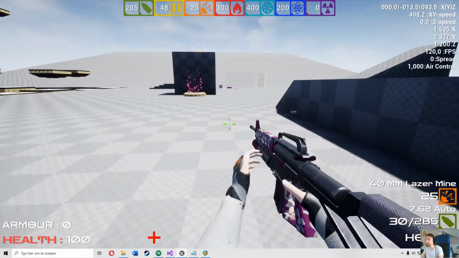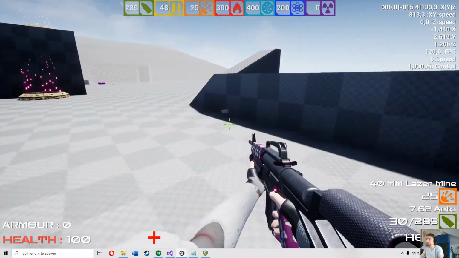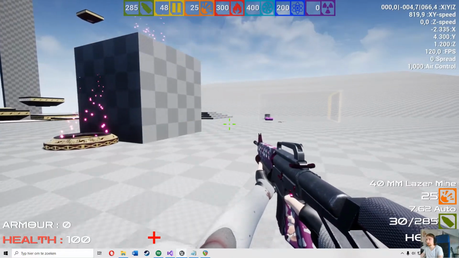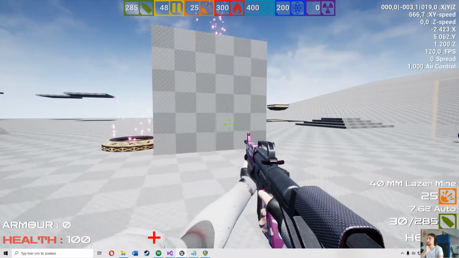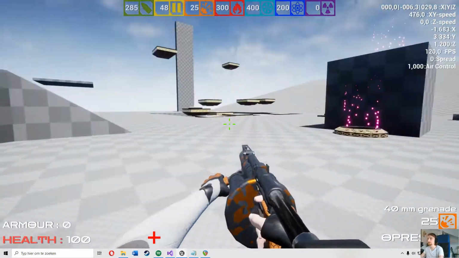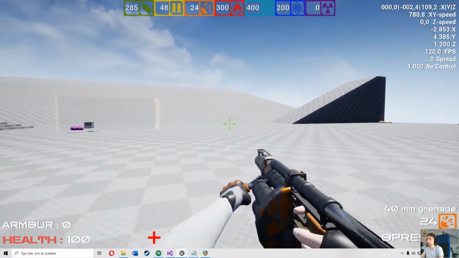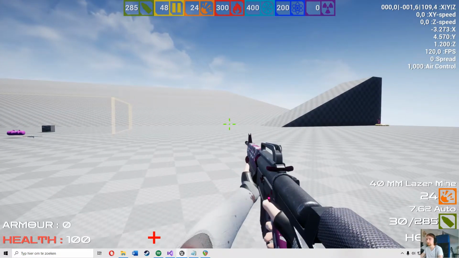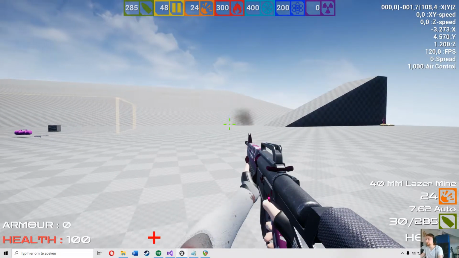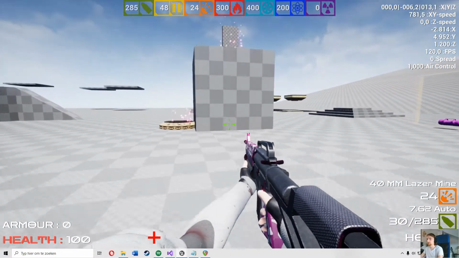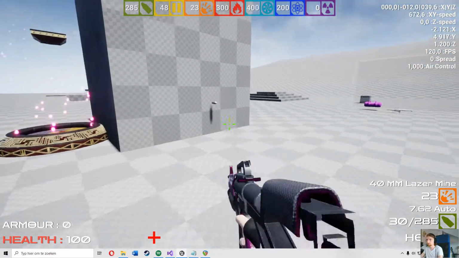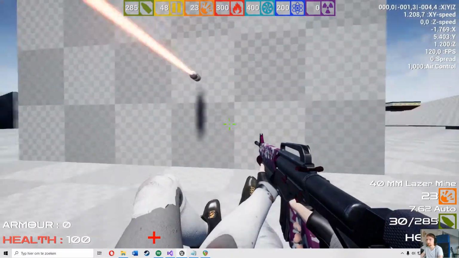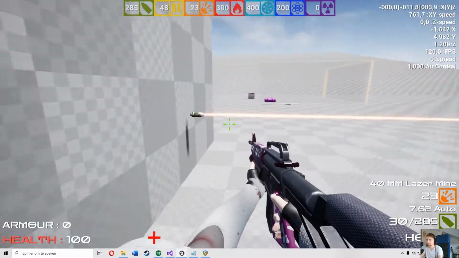Another thing that I wanted to change is the grenades for the commando rifle. The commando rifle used to just fire the exact same grenades as the 40mm grenade launcher. So these used to be the exact same projectile. Which is kind of stupid because that basically means you have two weapons that fire the same projectile. Which makes no sense. So I've decided to add a laser mine. So any Half-Life fan, rejoice. We now have laser mines.